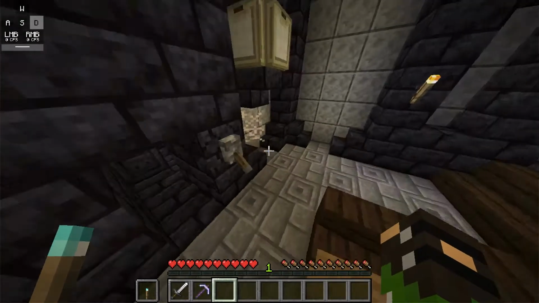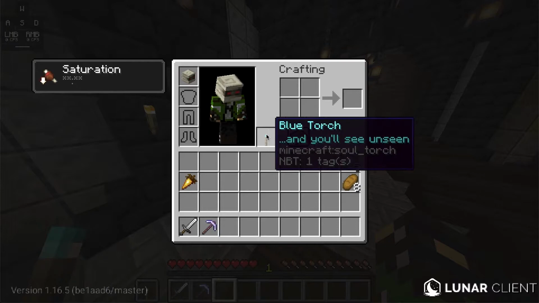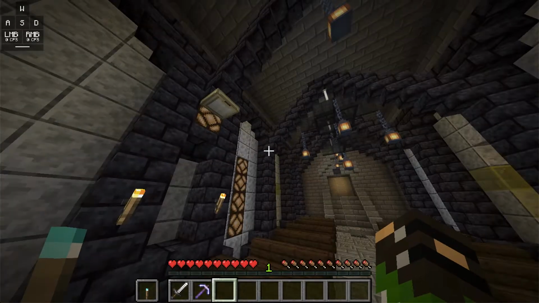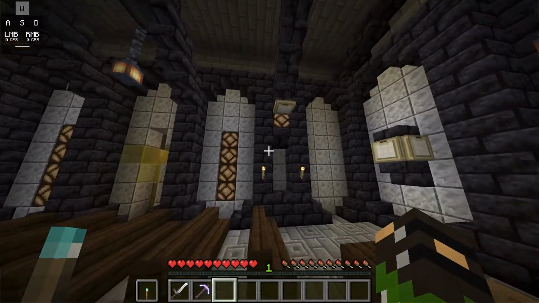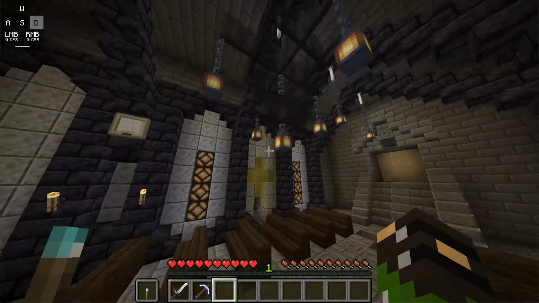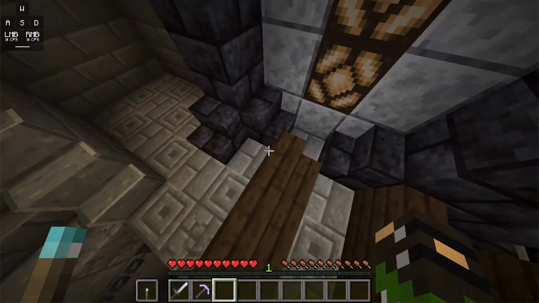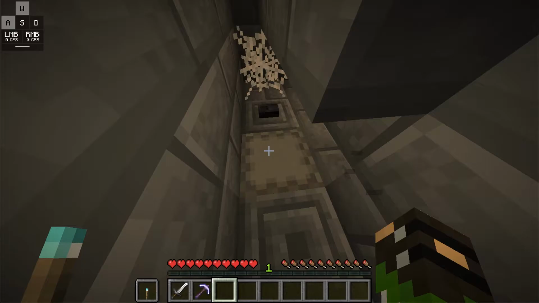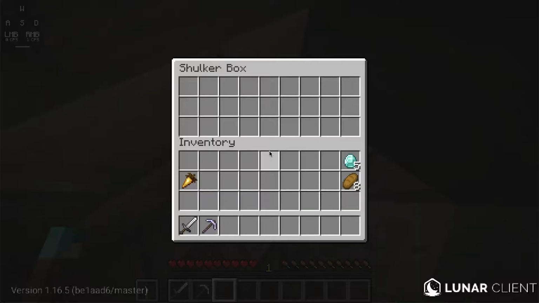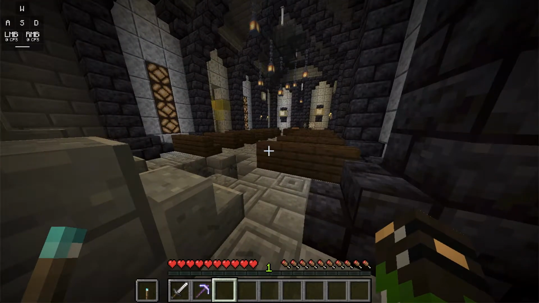Alright, we're back to playing the figure it out game. Blue torch, and you'll see unseen. Nah, whatever's unseen is still very much unseen to me. If I go in there, I get trapped. Hear water, but that's just outside. Yeah, there's no way to touch anything behind the shulker box. The chisel doesn't do anything.